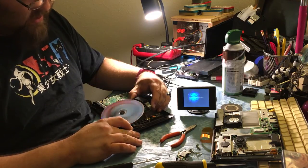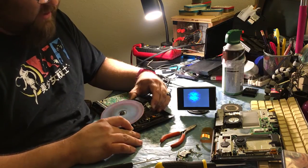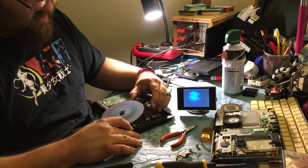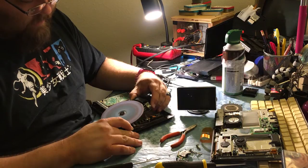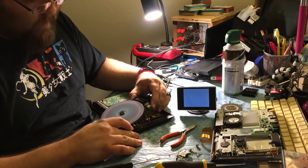I know Lady Baka had played it, but not this copy, because I bought this one since I've known her. I don't remember. These things all run together.